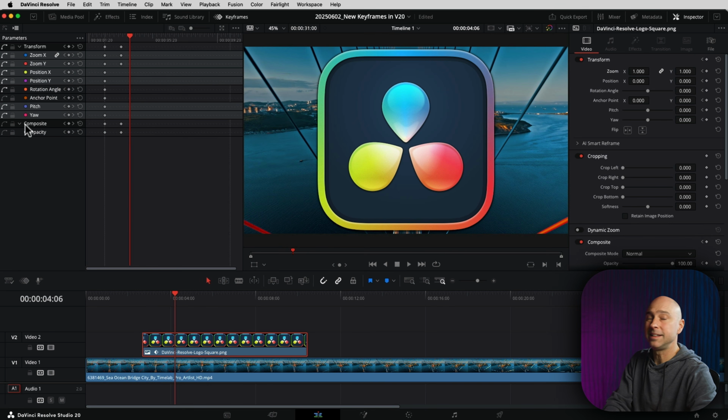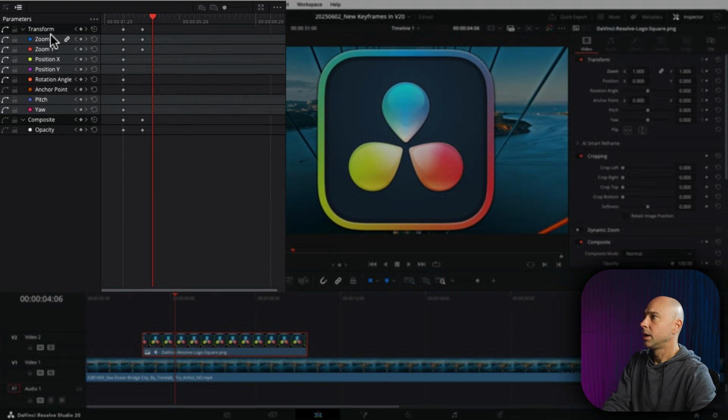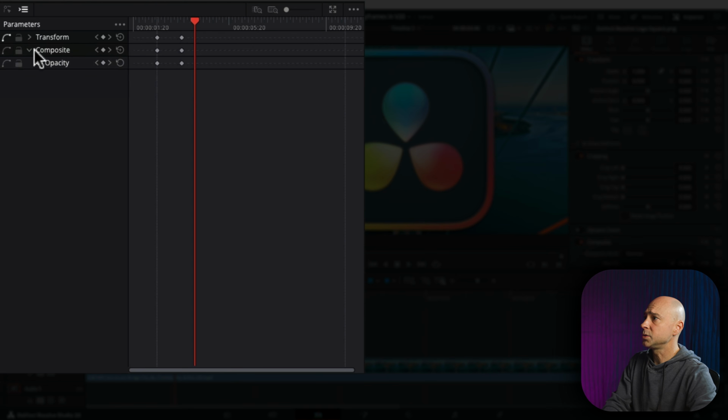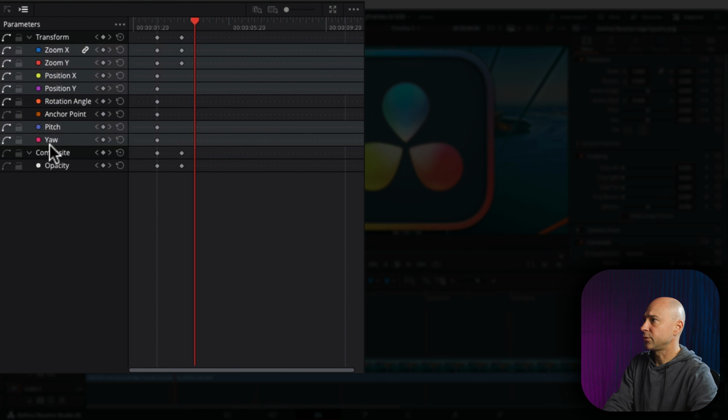So now that we've got some basic keyframes, we can take a look at some of the other features in the keyframe editor right here. As you can see, each individual item that we can add keyframes for has its own track right here. So it's really easy to just determine where you are, which parameter you want to adjust, and make those adjustments. And if it gets a little too busy, or maybe you don't need all of these different parameters open, you can click on this little icon, and that's going to close down what's underneath that main heading. So that way it just kind of cleans it up a little bit for you. So let's just open up the transform here and take a look at these different icons.